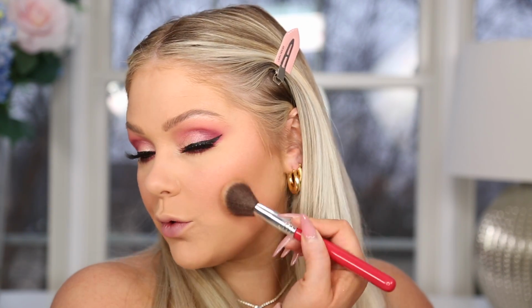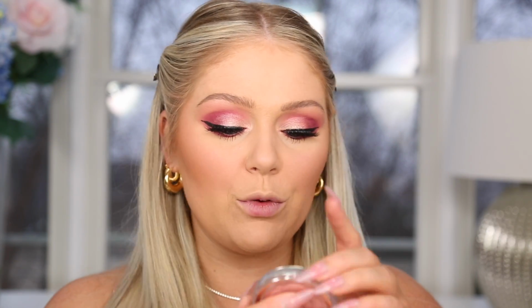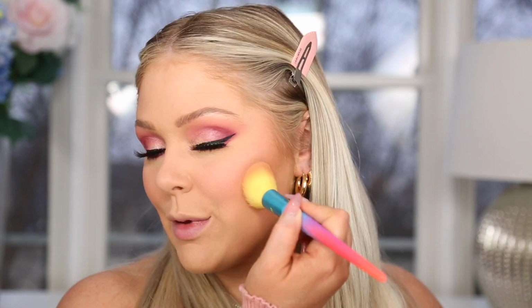Then to just contour out the cheeks a little bit, I'm gonna jump in with the Kokie Matte Bronzer. I'm just gonna do a little natural contour right beneath my cheekbones. Then we can already definitely still see the Milani Cream Blush that we added before. I'm just gonna add a little bit extra blush on top with a little bit of shimmer this time, since the cream blush did not have any shimmer to it. I'm gonna go in with this Flower Beauty Flower Pots blush in the shade Warm Hibiscus. This is one of my favorite blushes of all time. It's super pretty and will just give a little bit of a glow to the cheeks and amp up that pinkiness to make it look like we're blushing.